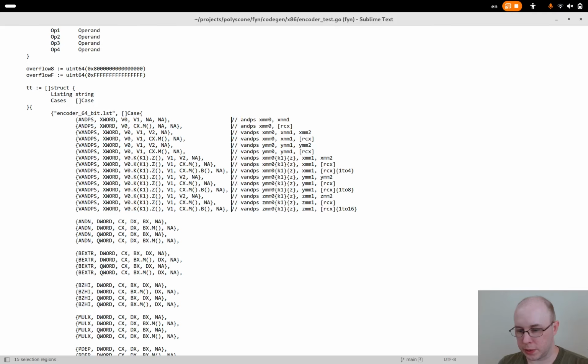Okay, so I think that's all okay. We just need to change the widths now. So these ones are ZMM, these ones are YMM, and then these two here should be YMM as well. Okay, I think that's everything.